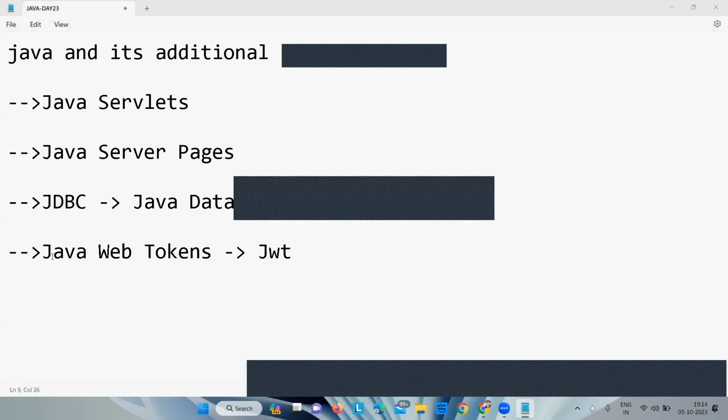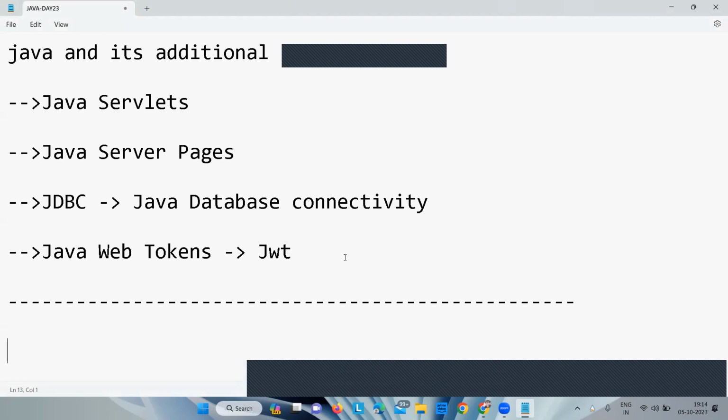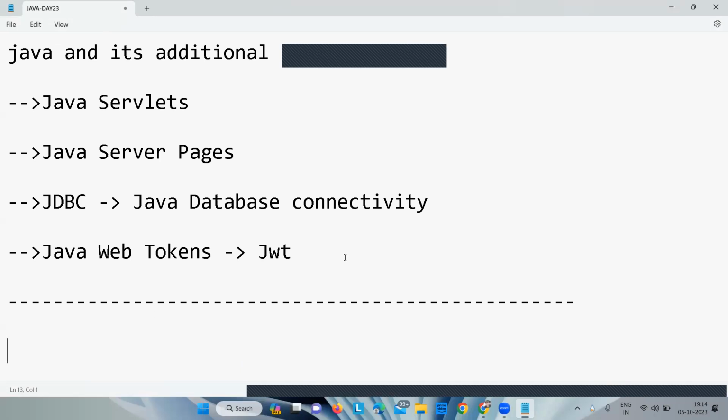So let's see what these libraries are basically used for. Let's try to understand the concept. When it comes to servlets, servlets are used for creating server-side renderings.